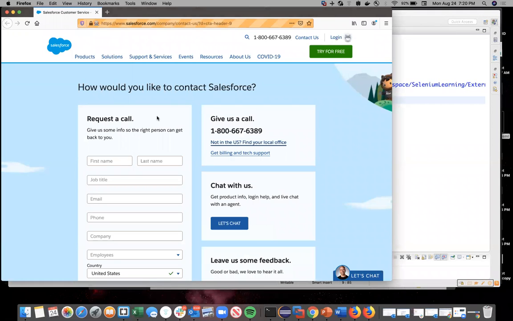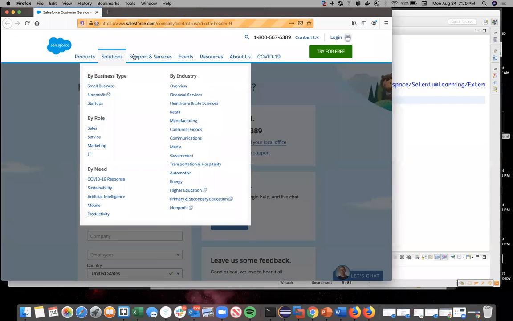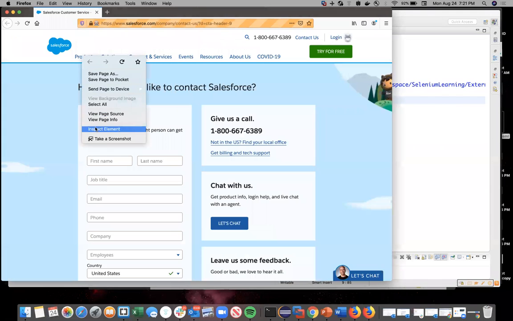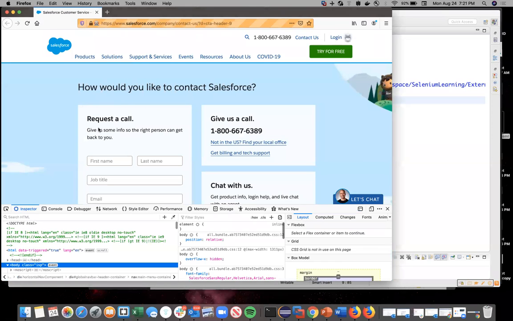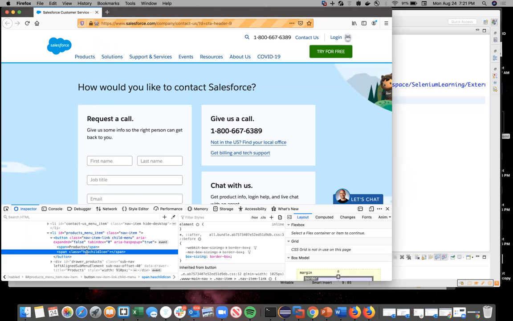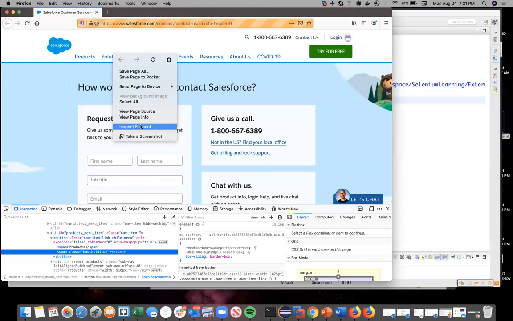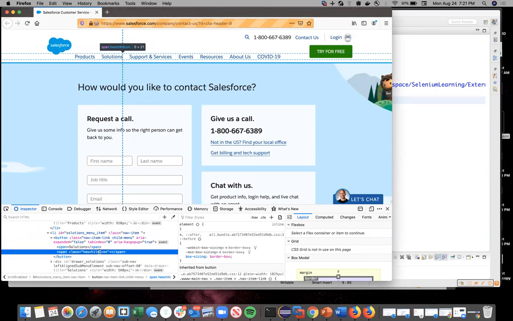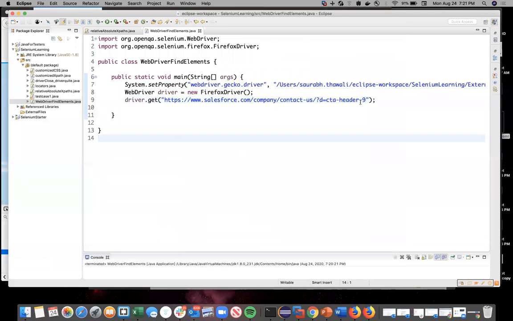Now let's try to see this product, solution, support and all these things. You remember last time, I think they have some similarity, right? Probably the class one. If you see this navigate item, no, this class, yeah, class has children icon. Probably if we try this, copy, we'll get more than one. I'm just copying this class. If I inspect this one, this is also having the same class, right? So let's try to do something.